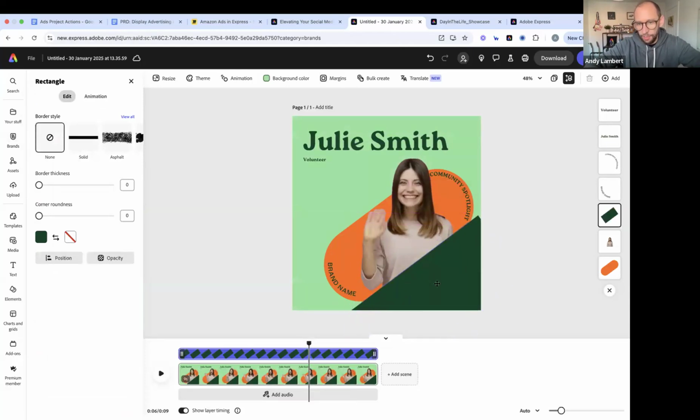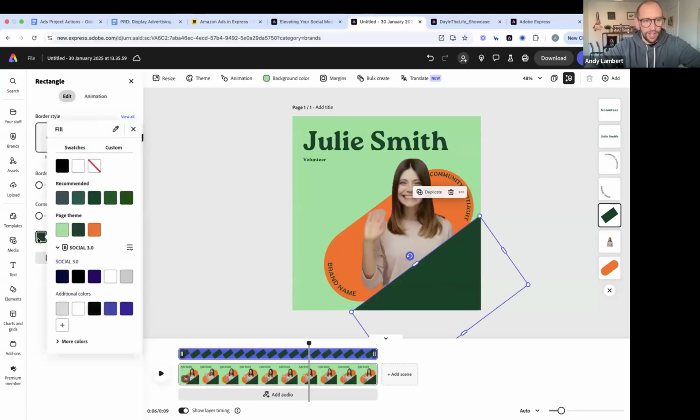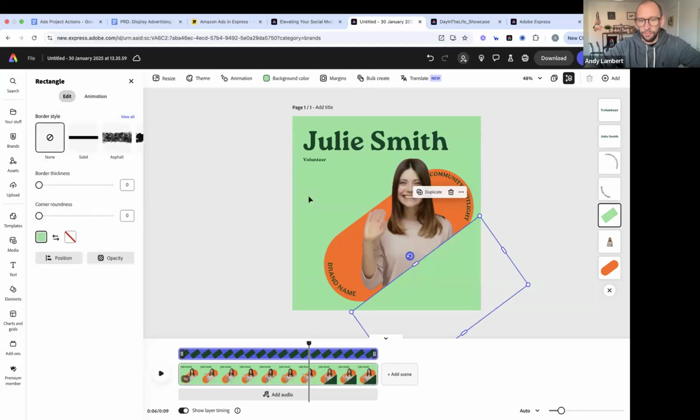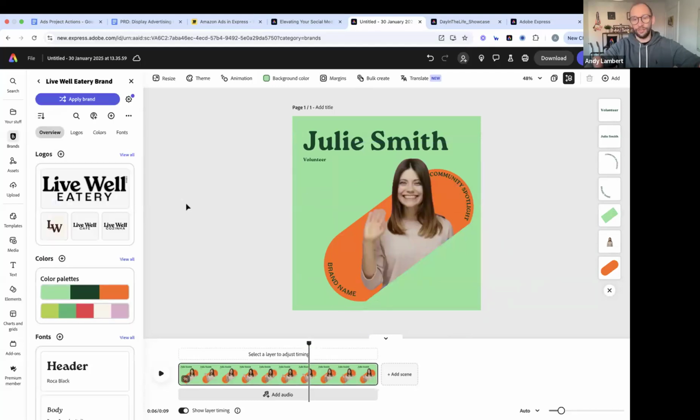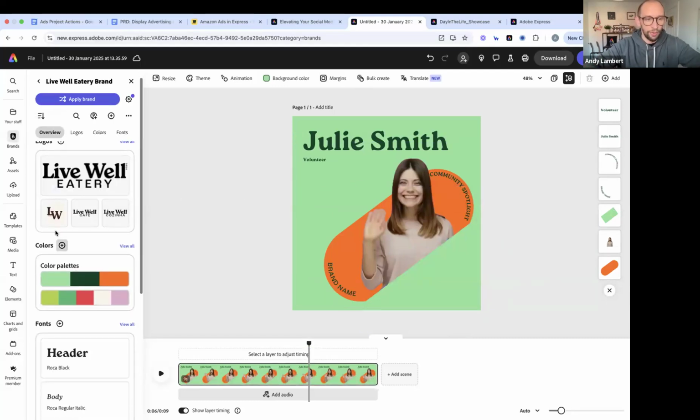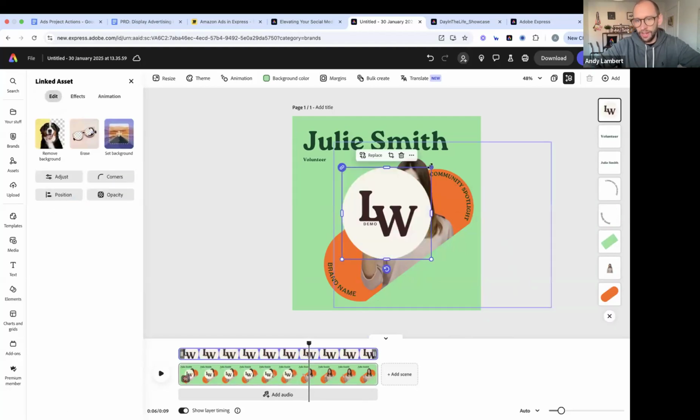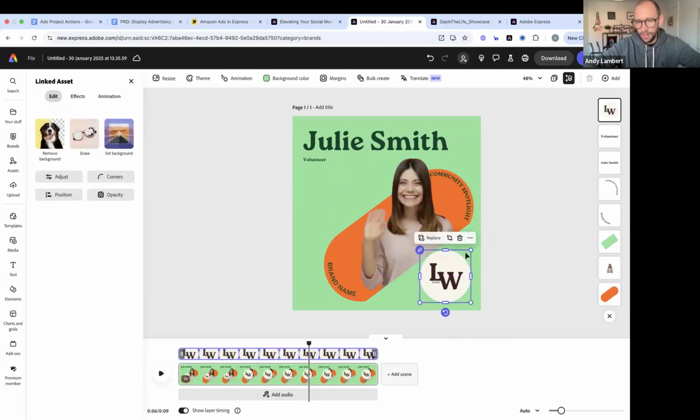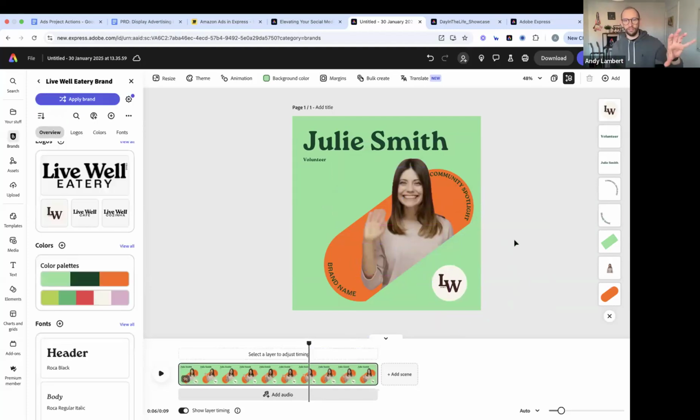Now I'm going to tweak a couple of things because that looks not very good. So I'm going to go ahead and change that color. There we go. That looks better. So now it's in our brand colors. Now this feels a bit more like us. And of course, we're going to go and add the logo in here. Perfect. We'll pop that down in the bottom. Wonderful. So now we've got something we've taken from like a very basic template and now we've made it our own.